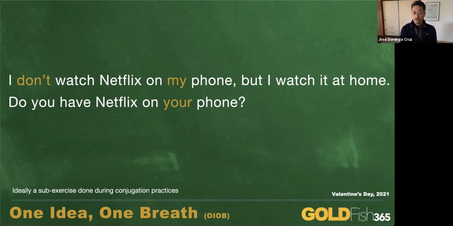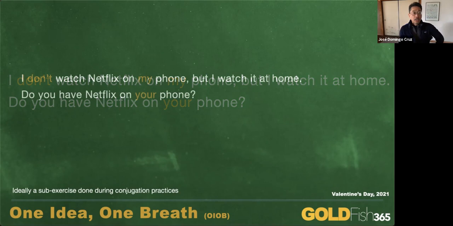I admire it so much that I made my own website to mimic it. But we use similar articles, and from there, I pick a random sentence that looks like something I could use in my fluency exercises like this, and I see the kids go for it. And building up to this one sentence can take a good 20 minutes, 25 minutes of the class. You can keep going, okay? I don't have Netflix on my phone, but I watch it at home. Do you have Netflix on your phone?